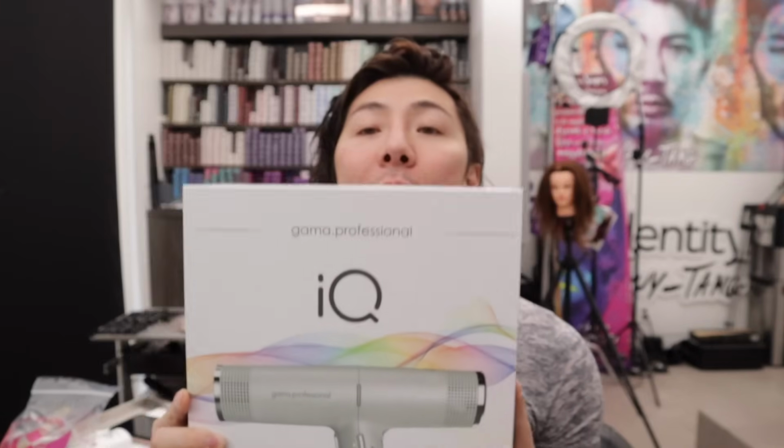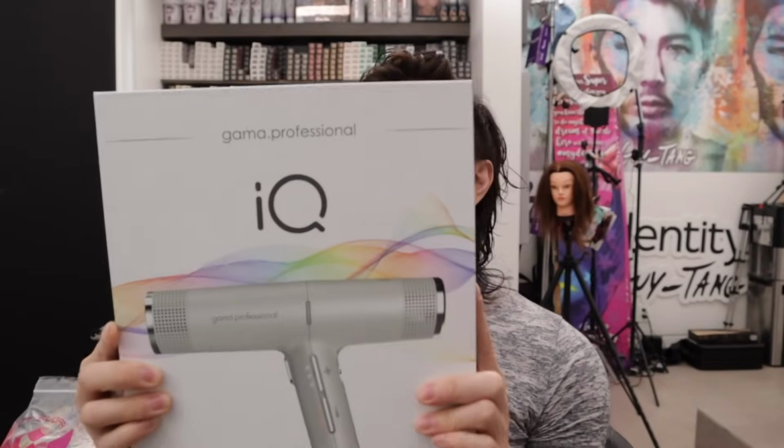Today is a super exciting day because I'm doing something slightly different. We're going to do a product review and a little bit of first time reaction to this amazing new blow dryer that I hear everybody has been raving about. It's called the Gamma Professional IQ. It has to have a fancy name for some reason.